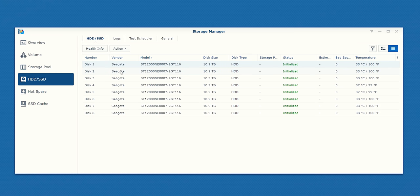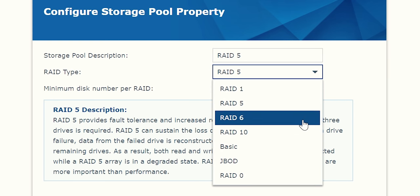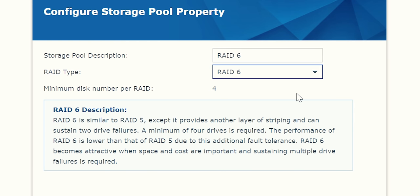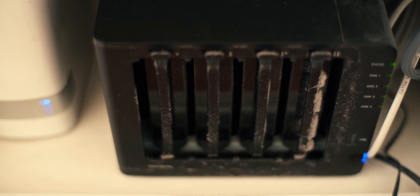After entering the NAS, all eight drives were detected — excellent news. For my storage volume, I decided to go with RAID 6, which gives me two-disc redundancy, meaning if two discs fail, I can still recover the entire volume. For high-end drives like the IronWolf Pros, I'm not expecting anything to go wrong, but I still have that peace of mind, because I will be migrating my entire volume with no additional backup aside from this one, so hopefully everything goes smoothly. So far with my DS416 Play, no issues there.